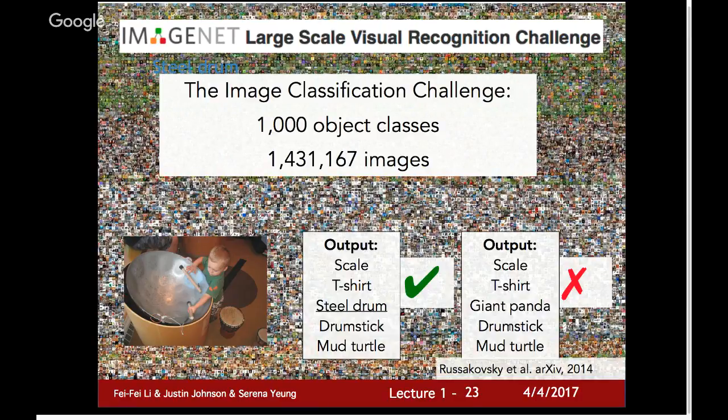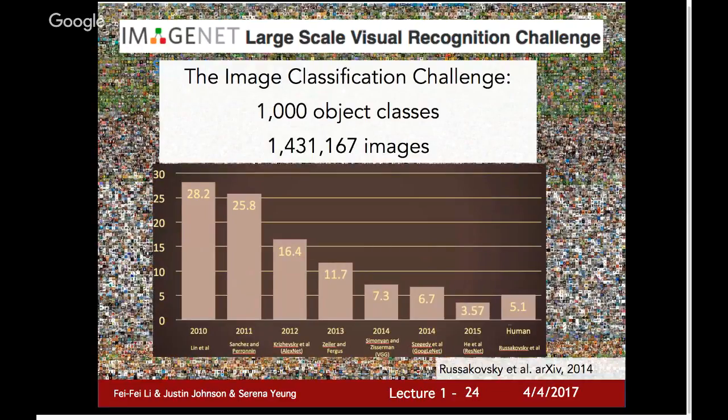This challenge happened over the last decade or so. You can see from 2010 up to now how well machines have done on that. The very interesting thing about this graph is that it's also a little bit linear, right? Here the graph is descending, meaning this is the error rate, so lower bars are obviously better, right?